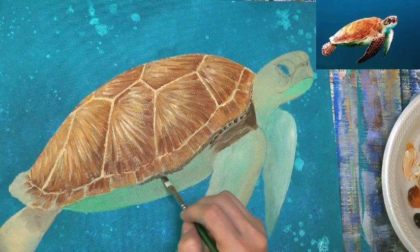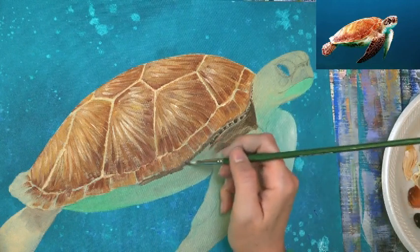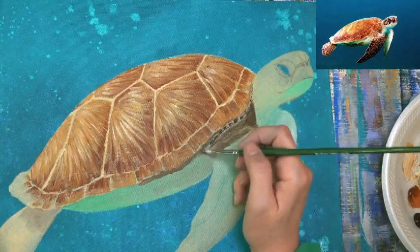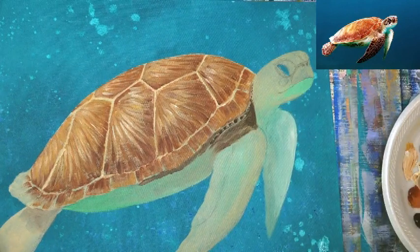And here again, it's not perfect. Well, this part's a little bit smooth. Smooth that out a little bit right there, but over here it merges into the body, I think, right there.